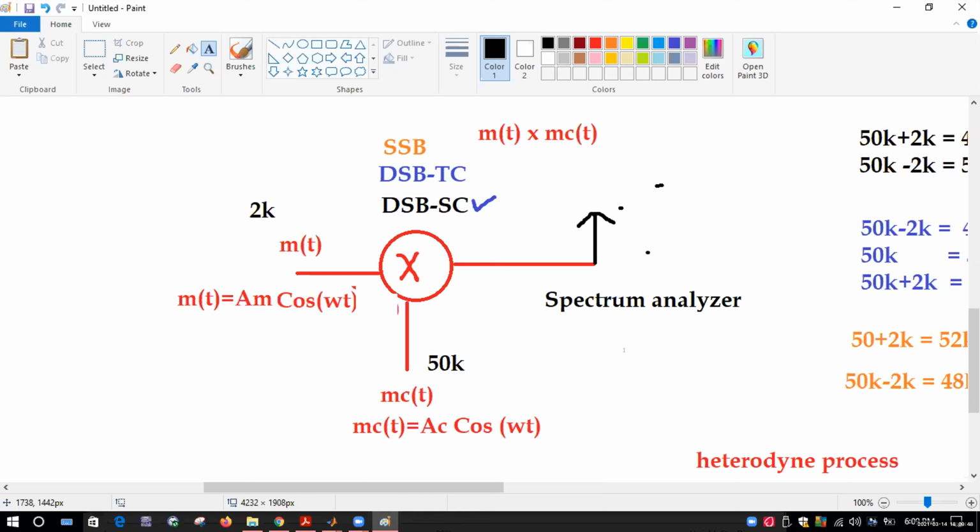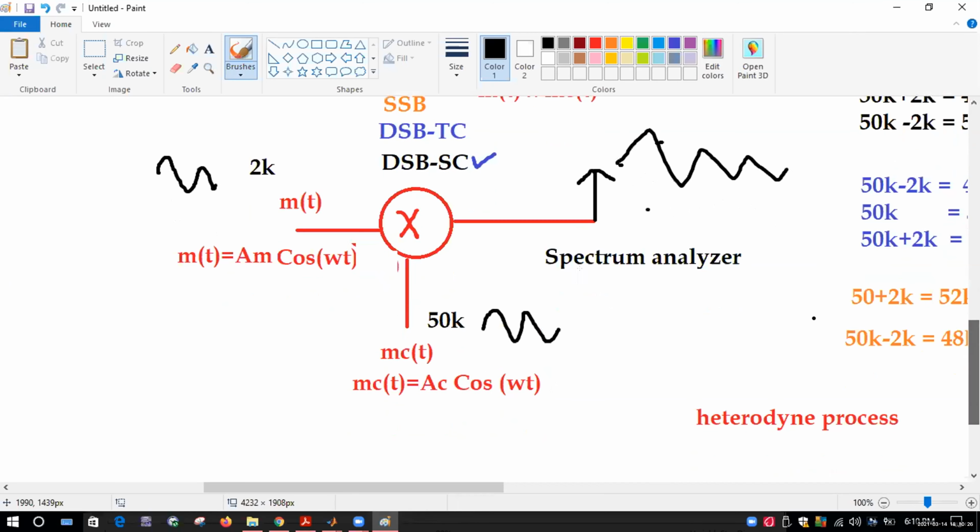To measure output. Not to measure the output, but to measure what is in the output. If there is an output signal, what is inside it? How many frequencies are there in the signal? You had a 2 kilohertz signal here, you had a 50 kilohertz signal here, and this one will be your third signal like this. But it looks like just one signal, right? But it is not actually one signal. It's a mixture of these two. In time domain, you cannot find out how many frequencies are there, but when you use a spectrum analyzer, it will show you something like this.